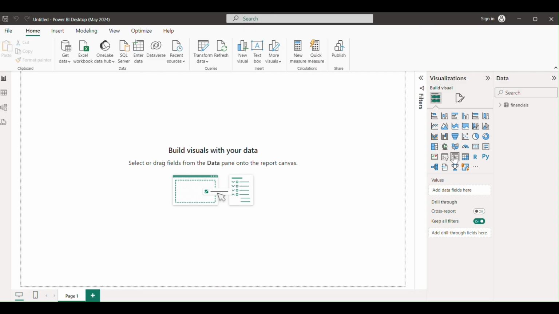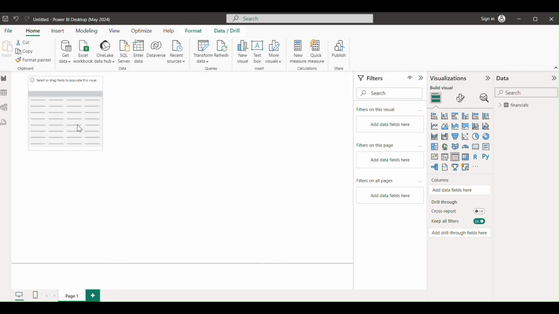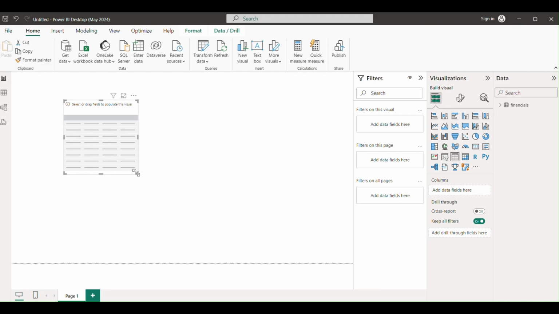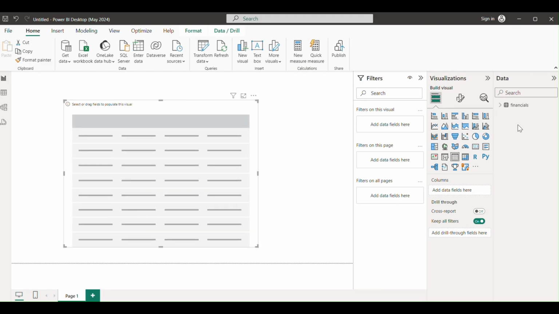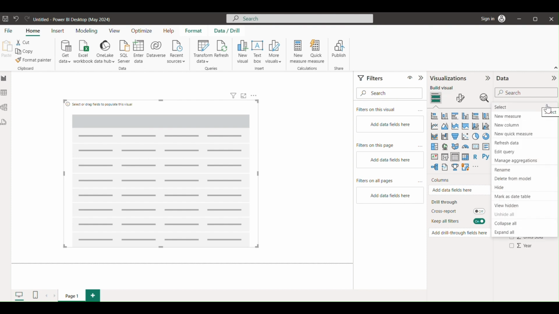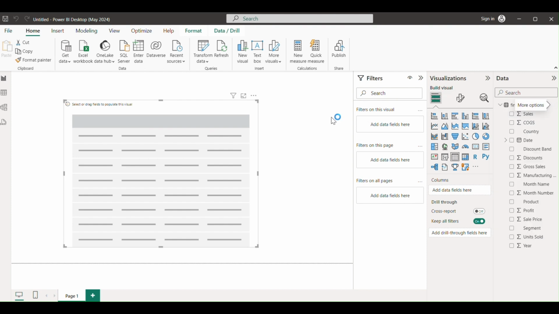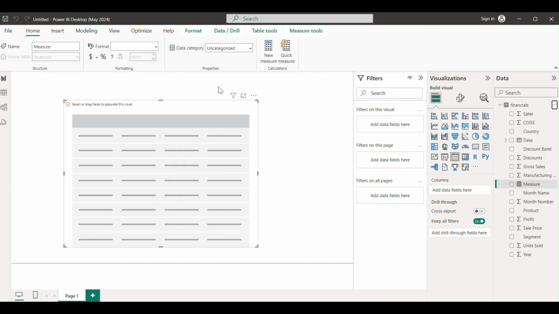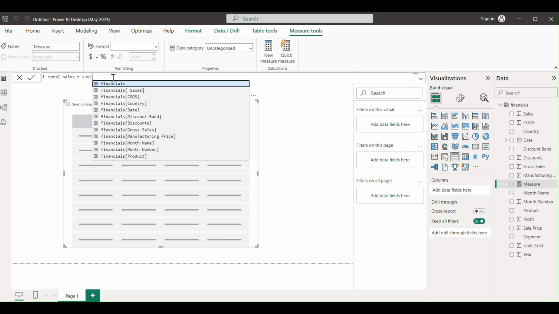I'm going to make use of one table visual. I'm bringing a table visual. Here I can create one simple measure if you want, like total sales, sum of sales.